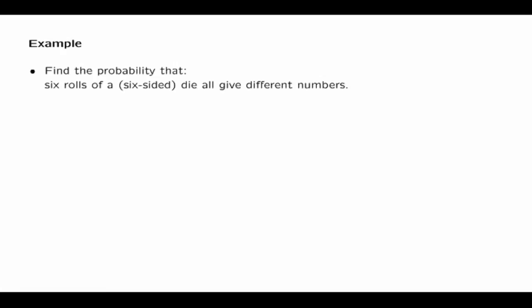We will now use counting to solve a simple probabilistic problem. We have in our hands an ordinary six-sided die, which we are going to roll six times. So this is our probabilistic experiment. And we're interested in the probability of a certain event. The event that the six rolls result in different numbers.